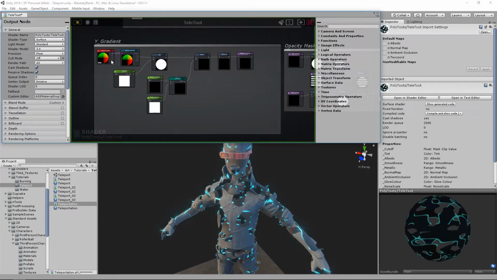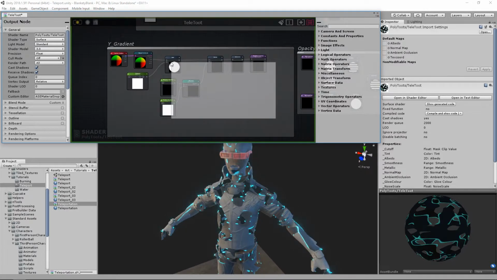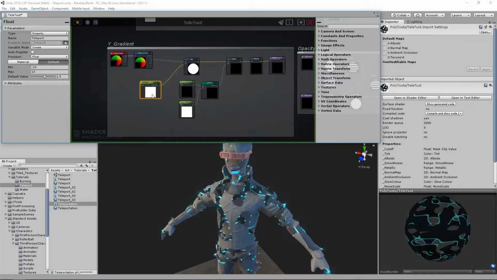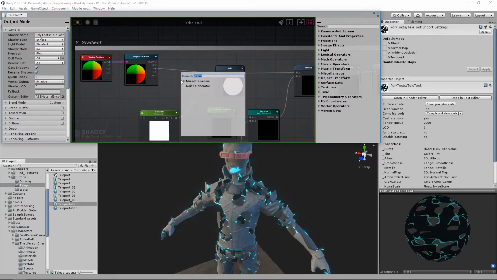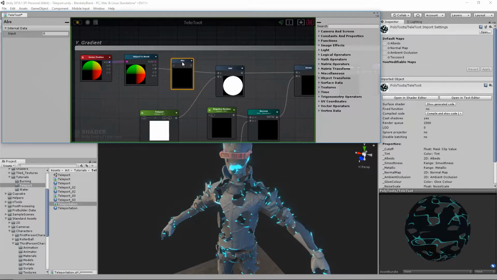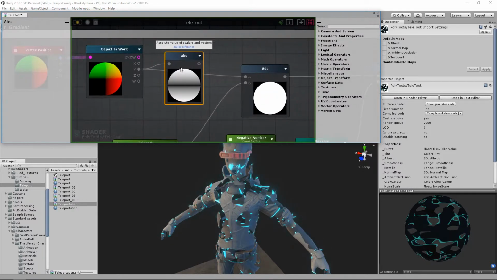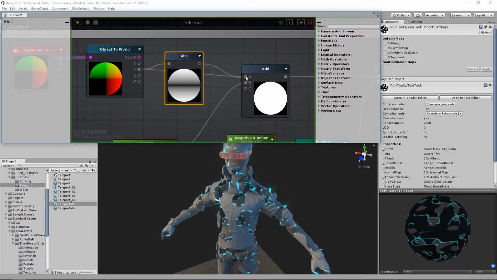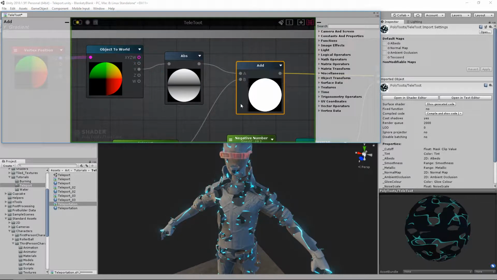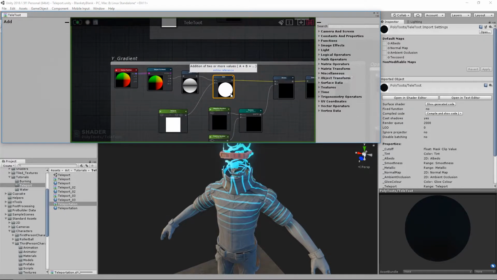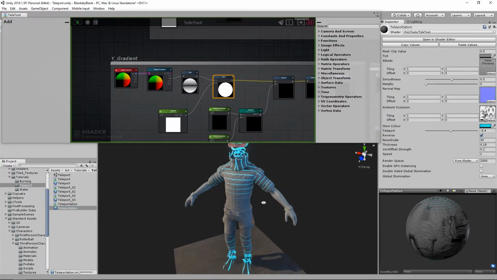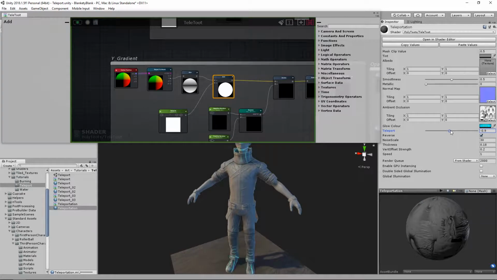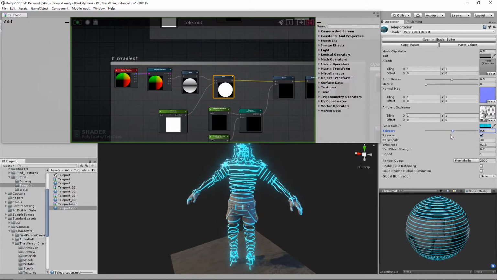So anyway, I'll show you how to do the two-way teleport, and it is very simple. All we're going to do is just add an absolute node here, and you can already see that when we hook that in, we're getting it on the top and the bottom, so that will just work. And if we see here, teleport, just like that.